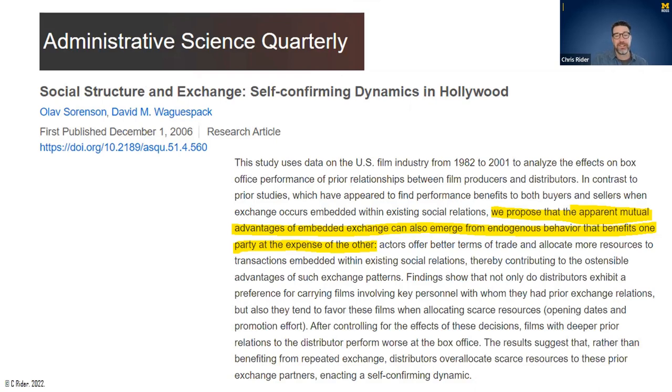It's one that's certainly made its presence known in management and strategy as well. And we often believe that embedded exchange works in two directions. Yet typically, we found it most useful to explain performance. That is, embeddedness causes performance. And so what Olav and Dave have done in this paper is say it's also possible that expectations of performance lead to greater embeddedness, that the resource allocations in embedded relationships are endogenous. And if we treat this as theoretically meaningful, we have an opportunity to affirm priors about embeddedness, but also to generate differences in inferences about how this endogenous behavior changes our understanding of the relationship between embeddedness and performance, I should say, too many E's.